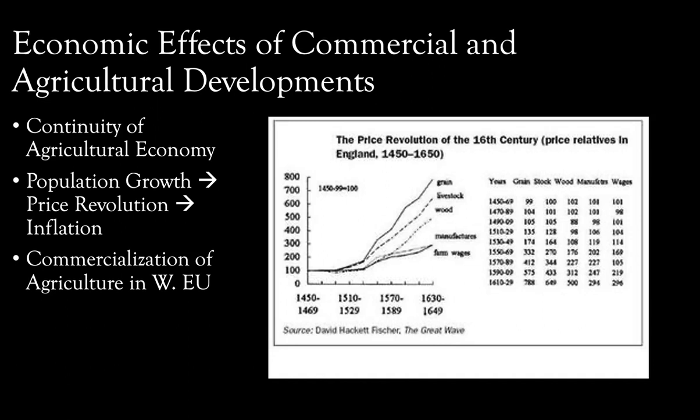Right, but the commercialization of agriculture basically is the incorporation of new agricultural techniques and agricultural technologies to increase the amount of food being produced. And the overall effect of the commercialization of agriculture is that wage earners like peasants often suffered, but landowners would prosper, right? And we're going to talk more about the commercialization of agriculture in later units, but that is overall an economic effect of this commercial revolution.